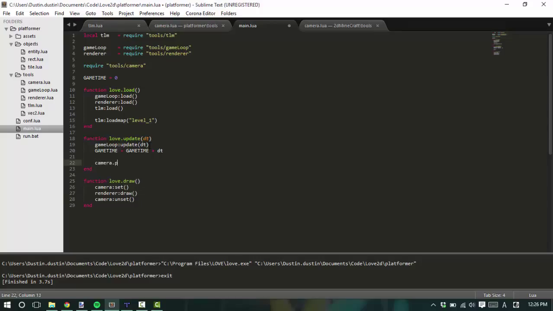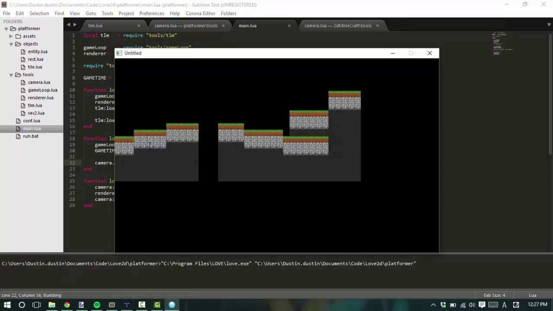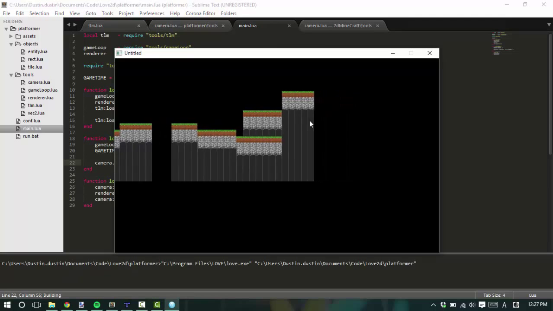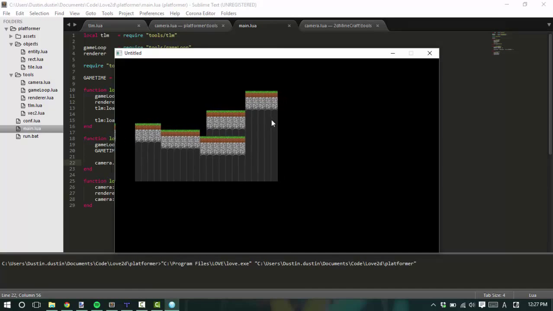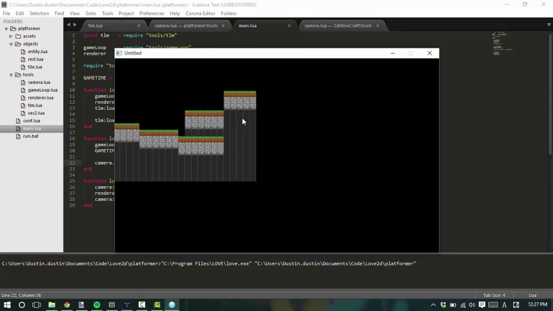So we're going to test the positioning of the camera. We're going to say camera.pose.x is equal to camera.position.x plus math.cos of game time. I'm going to divide that by, I think, 5 would be good. Let's see. Yeah, anyway, so now you're seeing one big issue right here. You're seeing tearing, and we can fix that really easily.